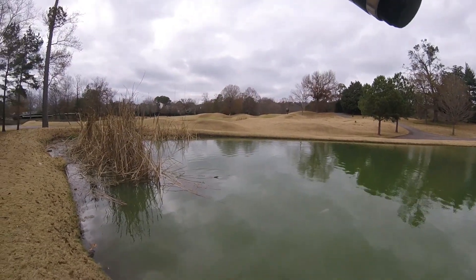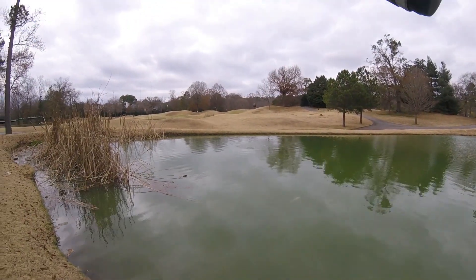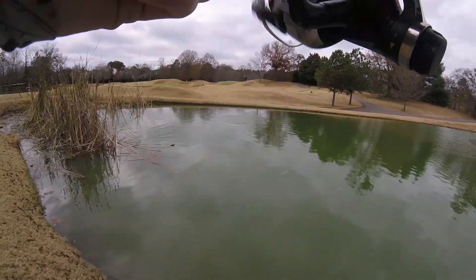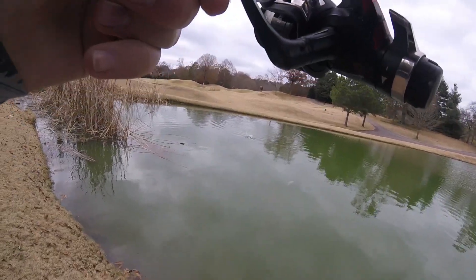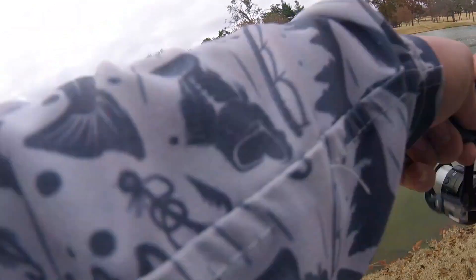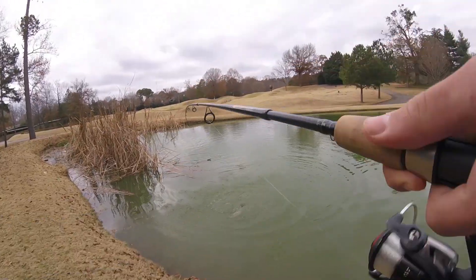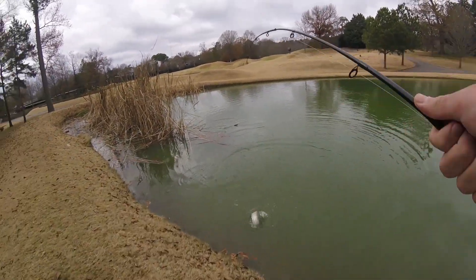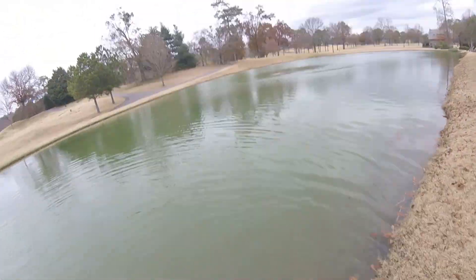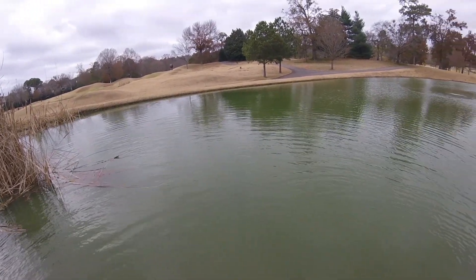Got a fish — there we go, another trout. Another trout. Oh, this might be a nicer one too. Oh yeah, definitely a nicer one. This might be the best one of the day actually. Oh yeah, heck yeah — fifth trout of the day. He's not hooked as well so I'm glad I got him in. That's the best one of the day. Easy release on the fifth one of the day. Didn't get to touch him unfortunately, but I still definitely did catch him. Another big trout.